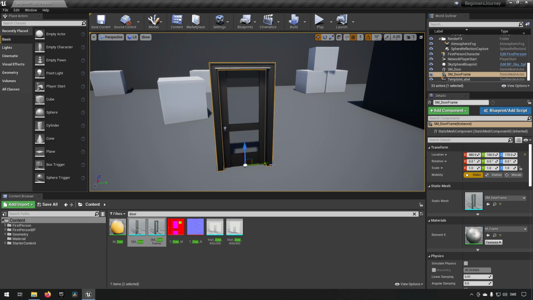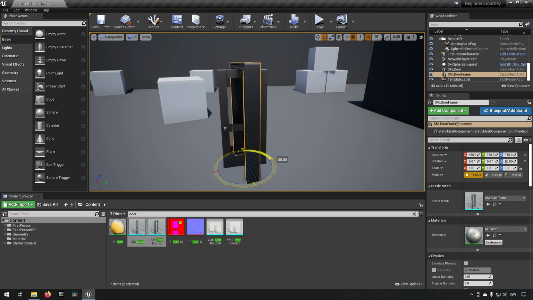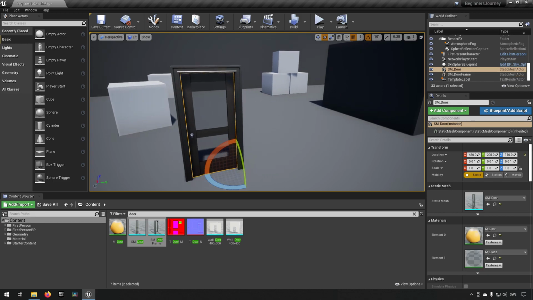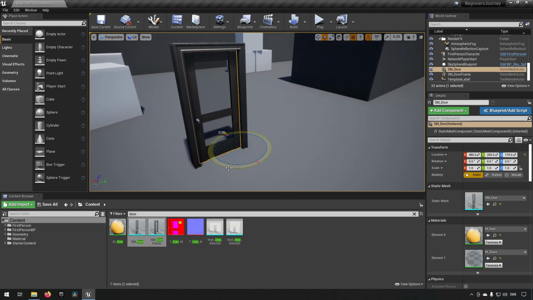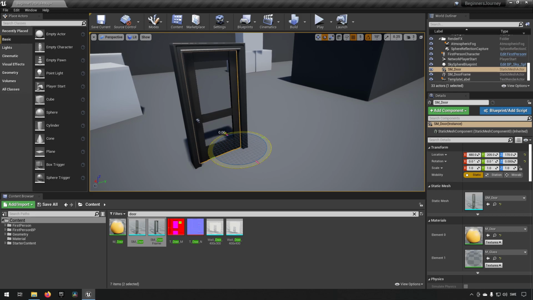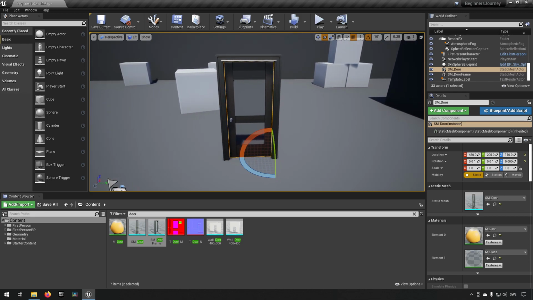So if I was to rotate this door frame, then it will just rotate around its center, and that's what we would expect. But if we have it on the door, it will instead rotate around the point where the axis were, which is called a pivot point. And that will make the door actually look like it's opening up and closing, which is perfect for our purposes.